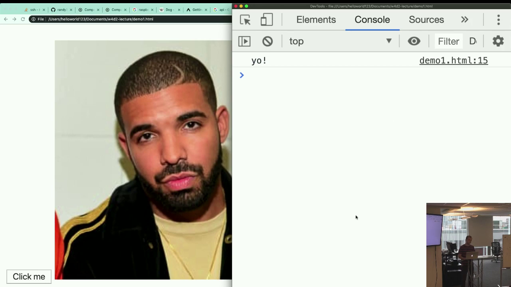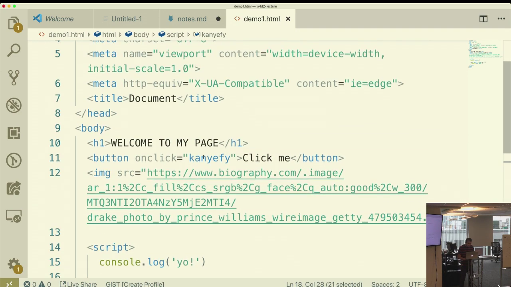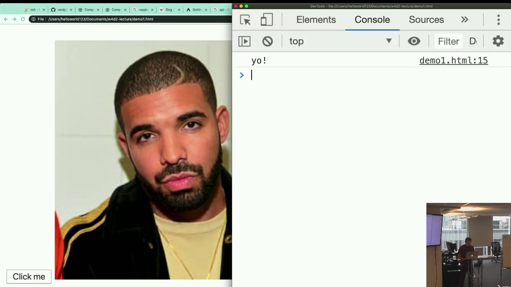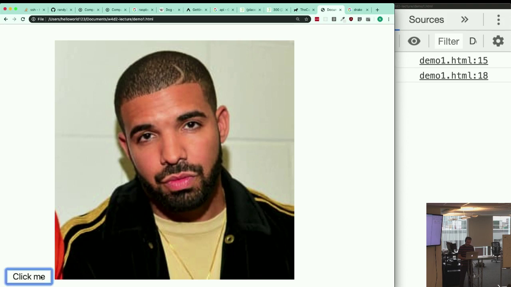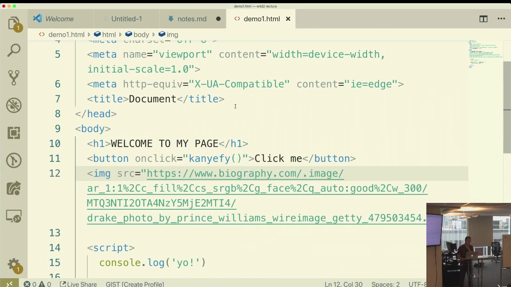Yeah, so console log is just going to print it out here into the console. Now, it's finding the thing. Yeah, I need to do that. Boop. Yeah, and now when I click on it, every time I click on it, I get easy. So I'm saying anytime you click the button, here's what you do.